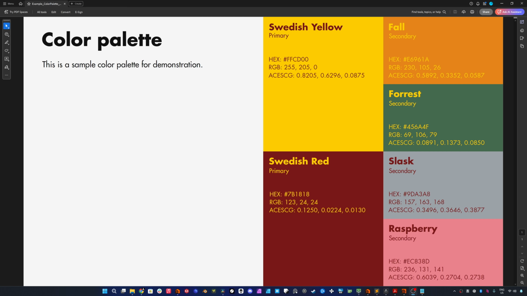So the reason for creating this tool came from the need of being able to bring in colors from sRGB into AcesCG. A lot of times when I'm working with clients, I'll often get these brand guidelines where I need to match a specific color from 2D to 3D. And usually these guidelines will include a hex code, but if I copy this hex code into Houdini, the colors won't quite match. So to demonstrate this, I'm just going to copy this hex code here.